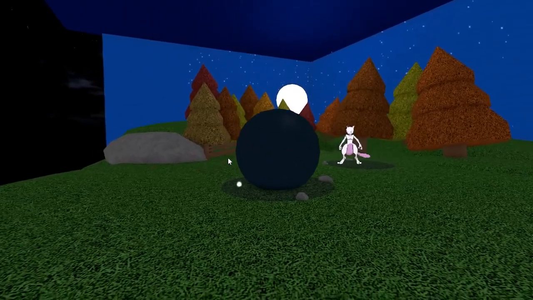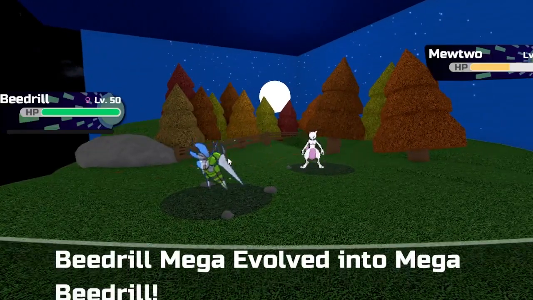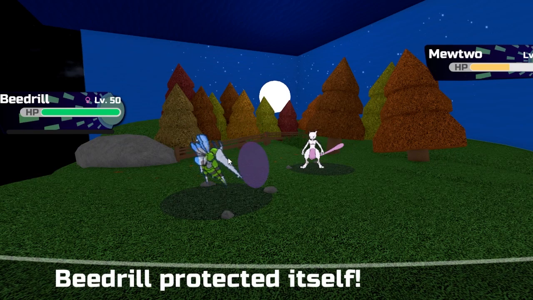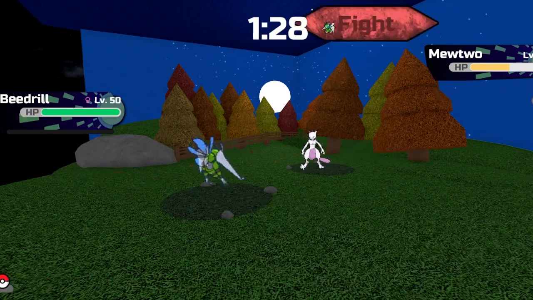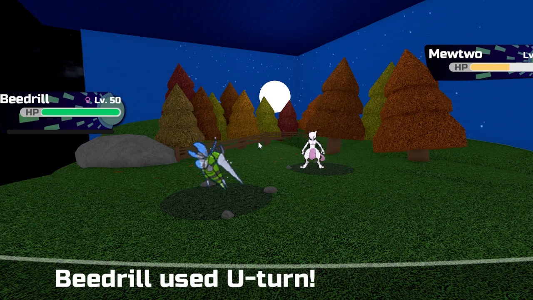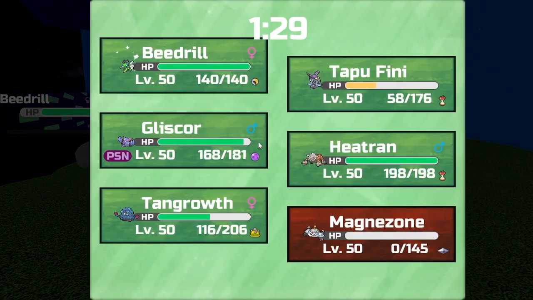Although I think I probably do want to switch out its item to a Choice Scarf so that I can actually outspeed, because speed really is its biggest weakness. So if I could get that fixed, then Magnezone can be a lot more capable. So anyways, here he goes for another Flamethrower. I'm of course gonna go for the Protect because I know I'm not gonna outspeed him in the first turn, with the Pokemon Bricks Bronze Gen 6 mechanics where you don't use your Mega Evolution speed on the first turn, and after that I could just finish him off with a U-turn.